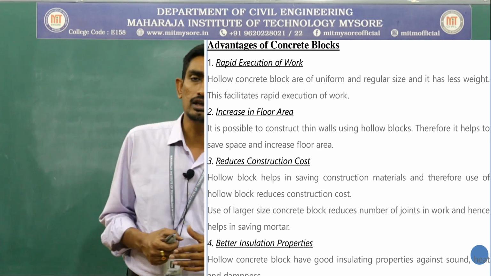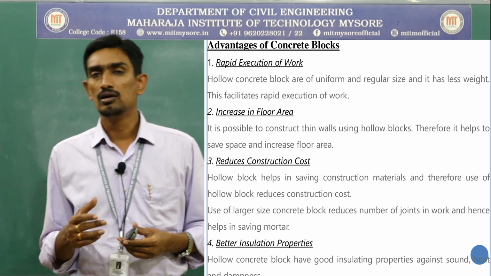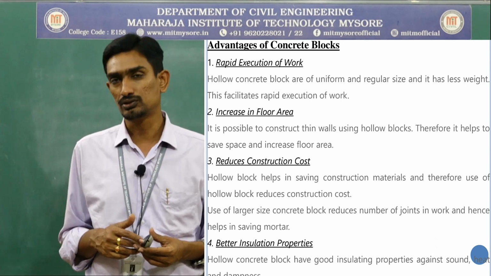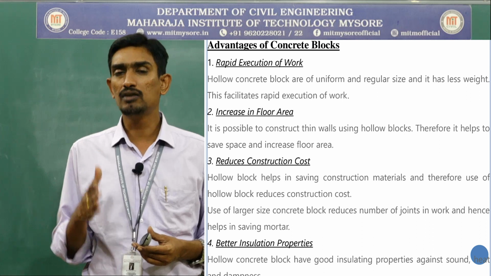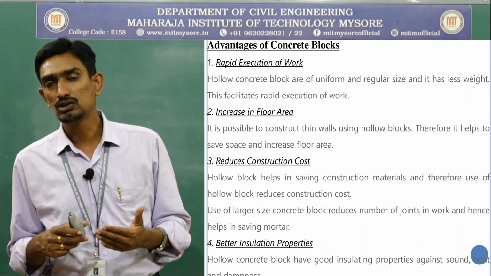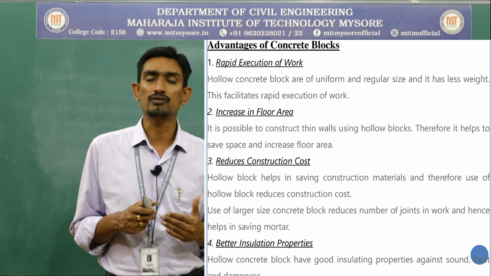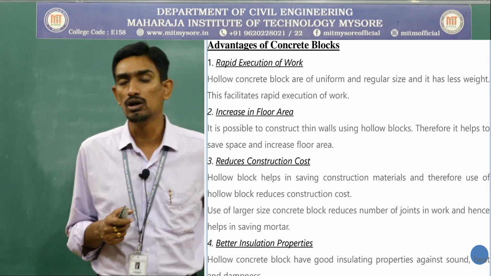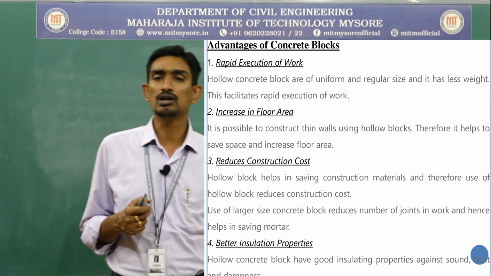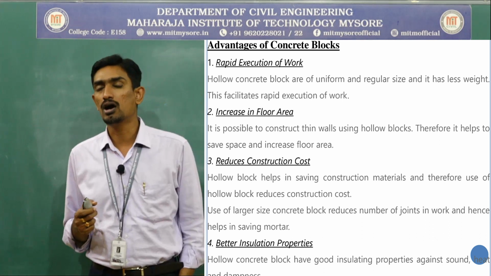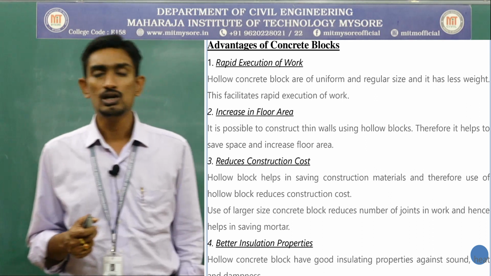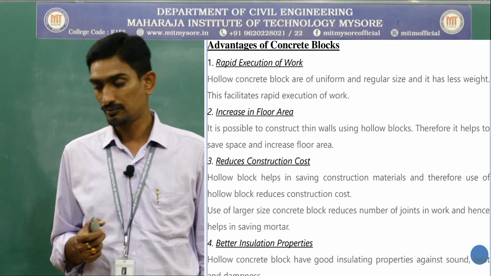Another important thing: if you want to divide the wall into two halves or two rooms, then preferably we can go with hollow concrete blocks, which are more preferred, because a hollow concrete block, without carrying any load, can bifurcate the wall. Whatever load is coming, we need not worry here in the hollow concrete block. So they can use it for partitions.